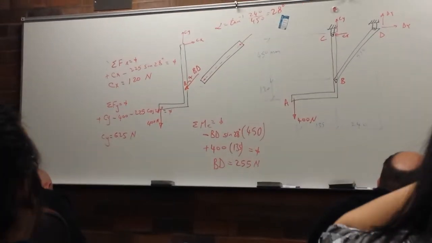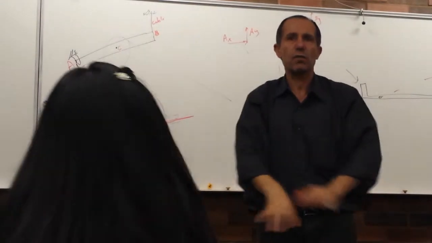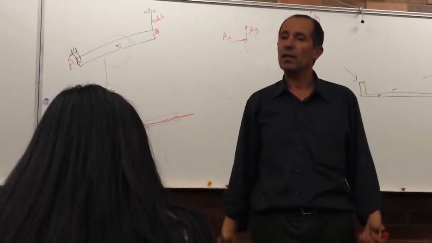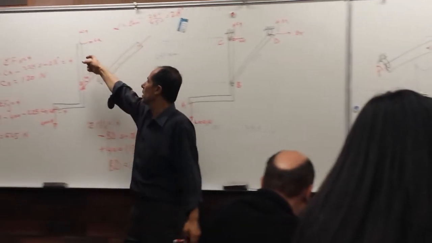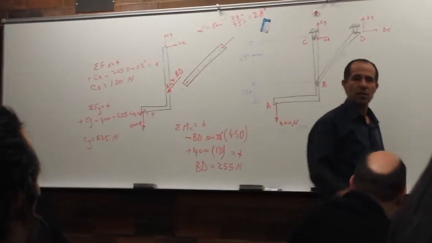So what we did in here, we eliminated the element BD, assuming the direction of the force, that's all, and dealing with the rest of it. In this situation, we solve the problem by making, instead of having 4 unknowns here, we switch here to have 3 unknowns here. Make sense?